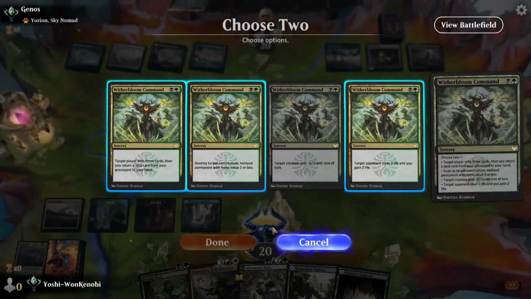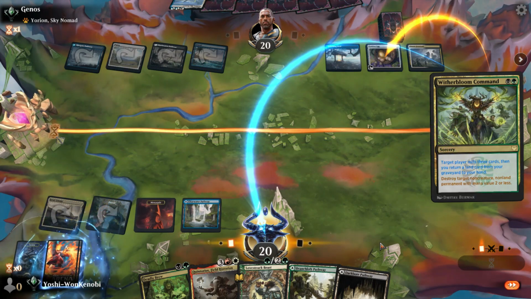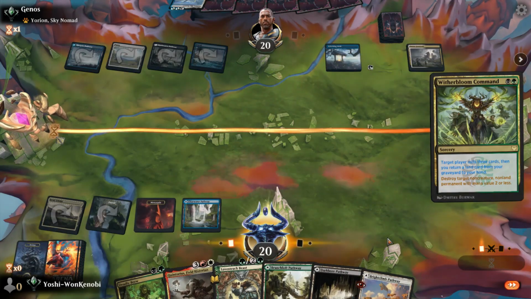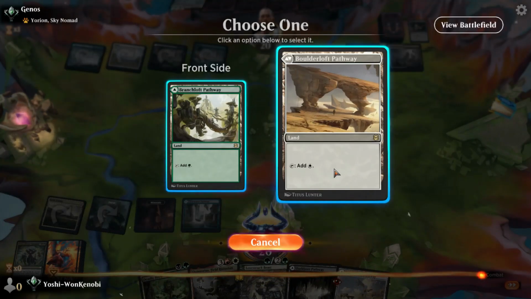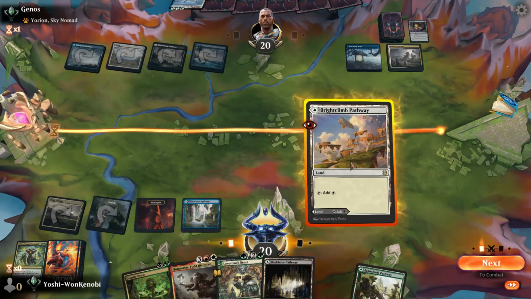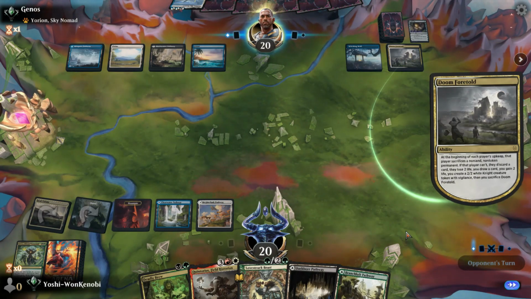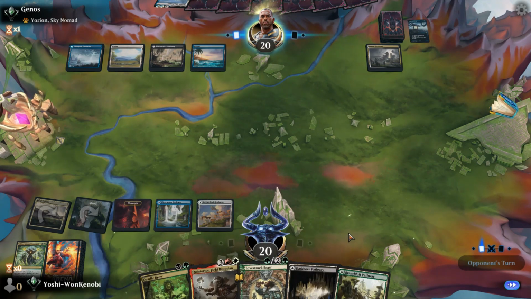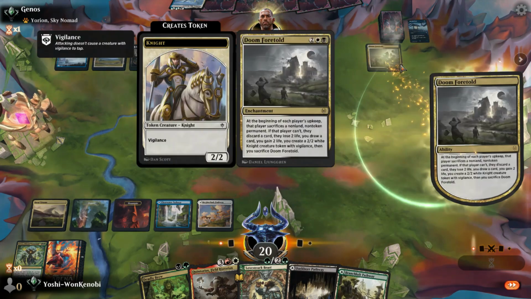Let's go Witherbloom Command. So we'll destroy the wish. It will destroy the eggs. We'll mill. We'll pick back a land. And then we'll call surprise on our opponent. Then we'll play this one on white. We'll pass the turn back. You may trigger your Doom Foretold. We need these 3 cards. Green black's what we need. So we'll discard a Branchloft Pathway to Doom Foretold.